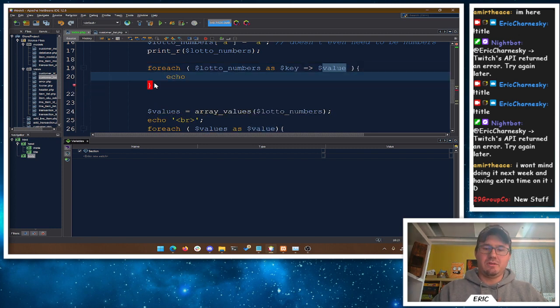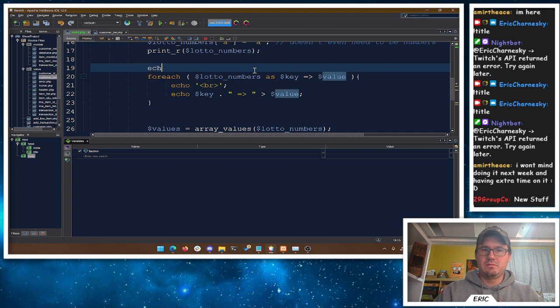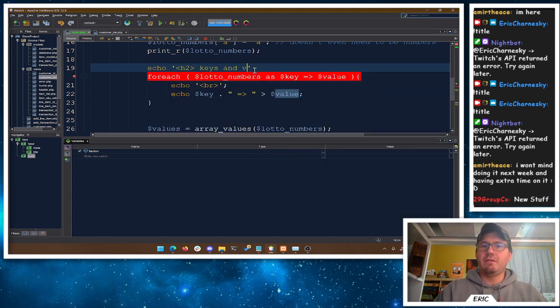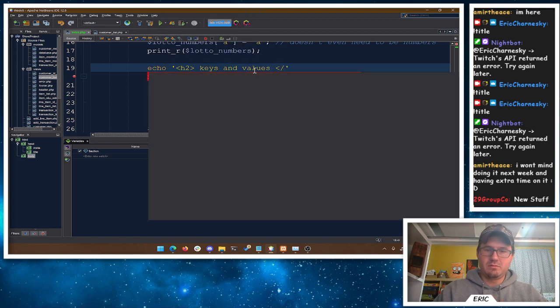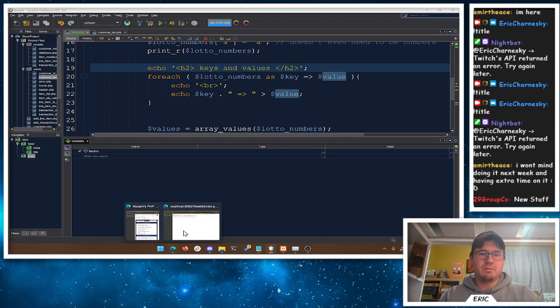And then we can echo out, and we'll add a new line break. And then we can echo out the key and the value. So we'll echo key. I don't know, we can do our own arrows here too, right? The key and then the value. So if we want to loop through all of them here, what do we want, like an H2 or something? Keys and values for fun. All the echoing HTML stuff is ugly, I'm sorry, but we'll have a little fun with it here.